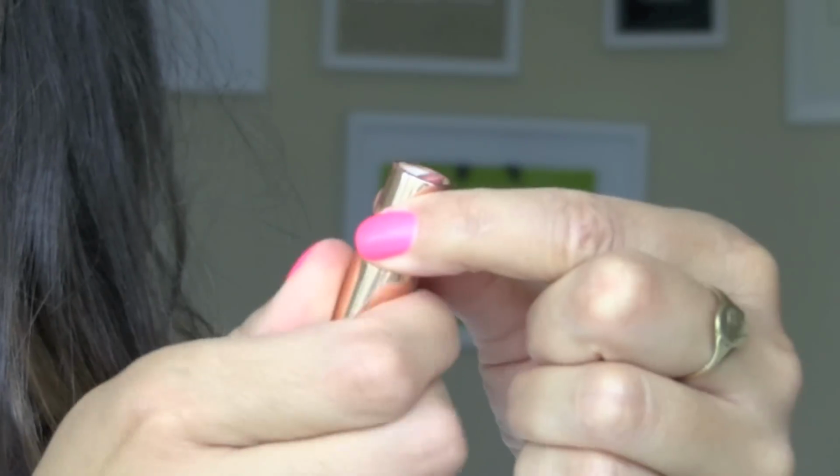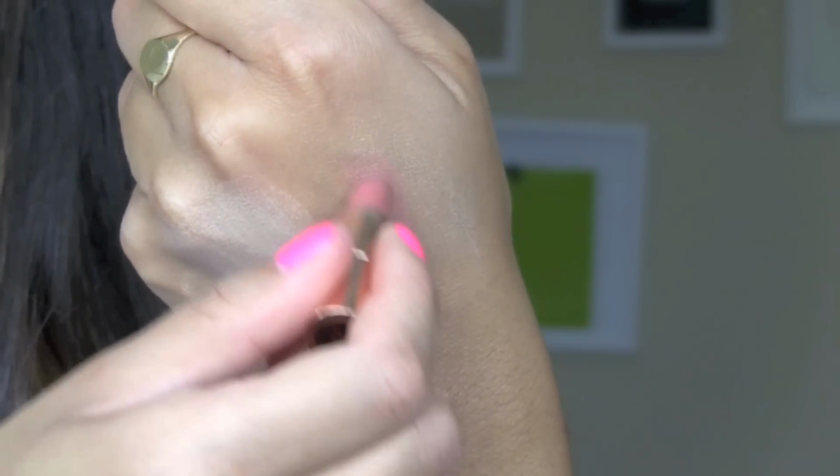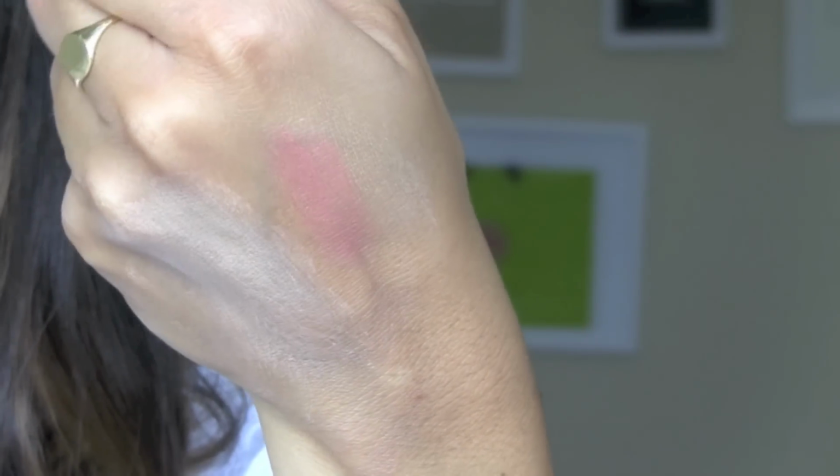It's a really beautiful pink, and it's kind of crazy because it's more on the nude side, but for some reason, I've just kind of been changing my taste recently, and I still enjoy wearing really bright lip colors, but I'm kind of going back to my olden days of wearing nudes and pinks, and this is just a really good shade for my skin tone, which does have a lot of yellowy undertones.